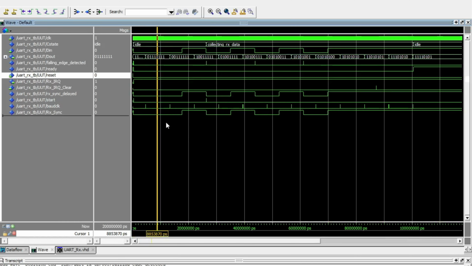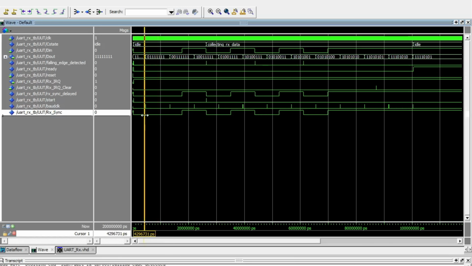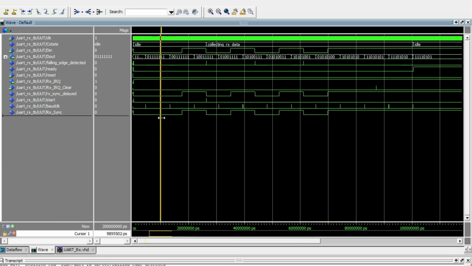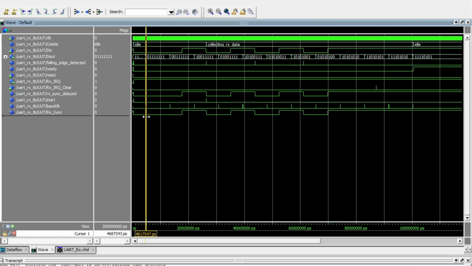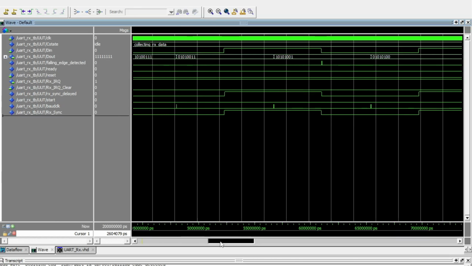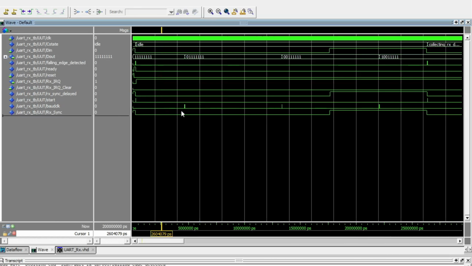Okay, so we have this Baud clock as a first pulse here, and then we are generating multiple pulses. What we have said is that we are expecting to see the first pulse of this Baud clock at half of the bit period and all the successive pulses at full bit period. So first let's quickly compare the time gap between the two pulses.